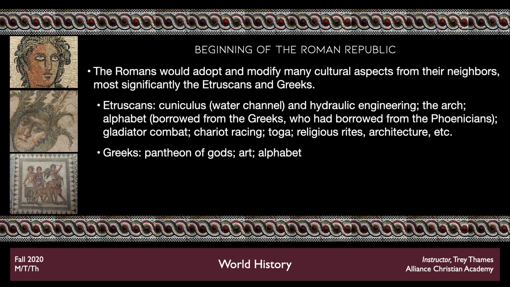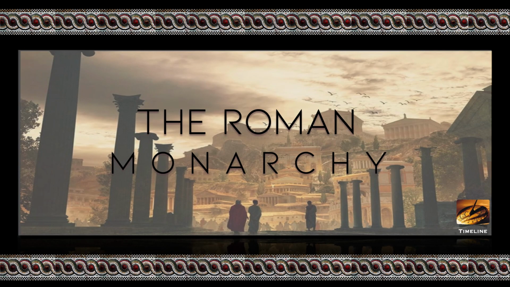Very important people group. The Greeks, of course, most famously contributed their pantheon of gods to the Romans. The Romans will adopt their pantheon, mostly changing the names to the names of different Roman deities that they had. Also, their art is going to come from the Greeks. The Greeks are just going to be fabulous lovers and contributors of art, and the Romans will copy them significantly. And as we mentioned a minute ago, the alphabet is going to come to the Romans via the Etruscans from the Greeks. But again, the Greeks got it from the Phoenicians. So that's just a little bit of background to the beginning of Rome.